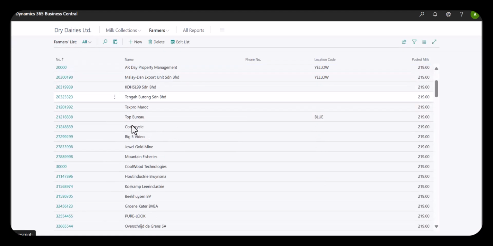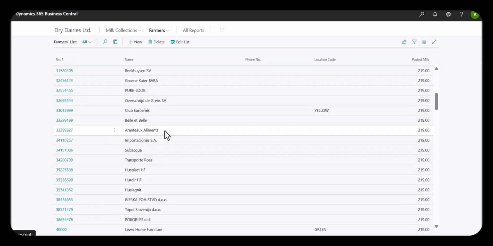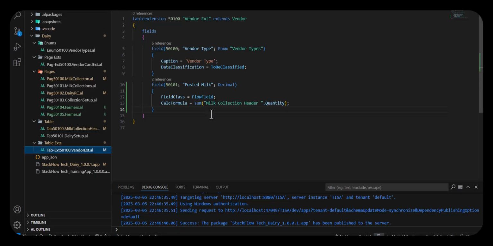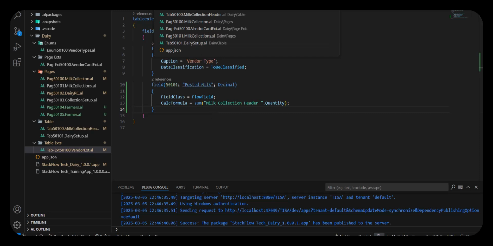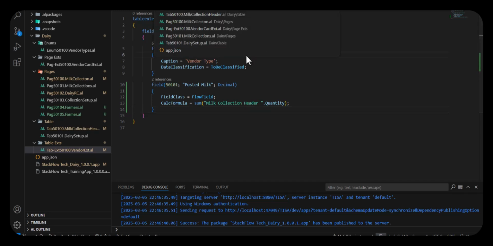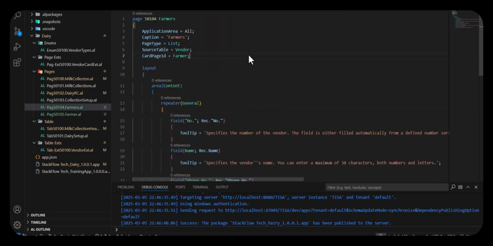And then remember, we had not filtered anything at all. But remember, it still gives us the data because the data was primarily in the table. So I want to filter so that I can only see the farmers, or rather the vendors of type farmer. So I'm going to farmers, and then there's this property here. Sorry, not there.